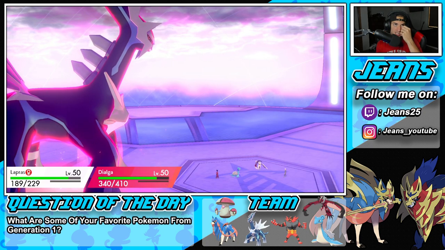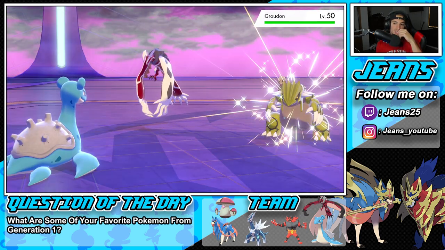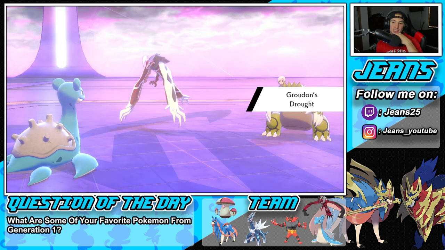I mean, we have Zacian in the back end. Definitely save that. He's probably going to Dynamax this Groudon on here. I'm cool with that. Do I try to land a Blizzard? I don't think Blizzard can land in a Drought, right?